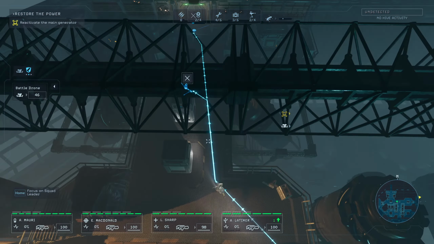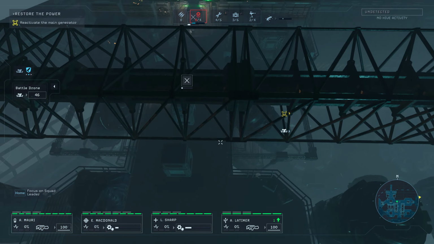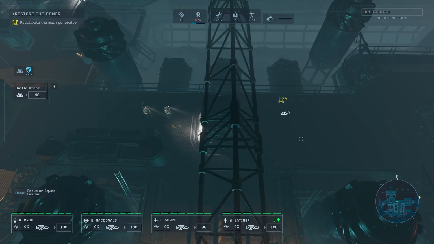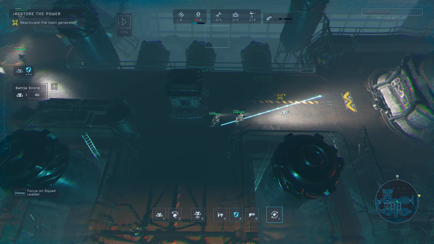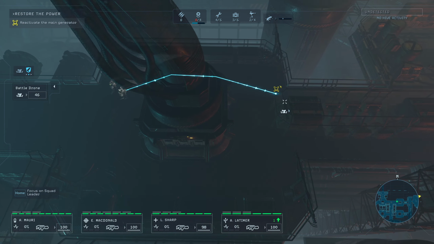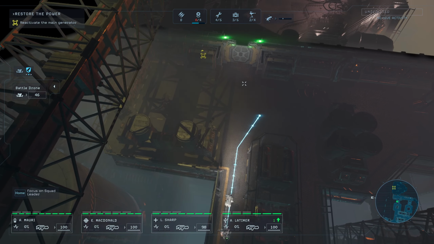Deploying motion tracker. Alright. Planting mine. Watch your feet. Mine's activated. Motion tracker deployed. Fully set up for this part. Let's recall our little lovely friend, the drone. Come here, boy. Move on. Hurry up. And let's get going this way.